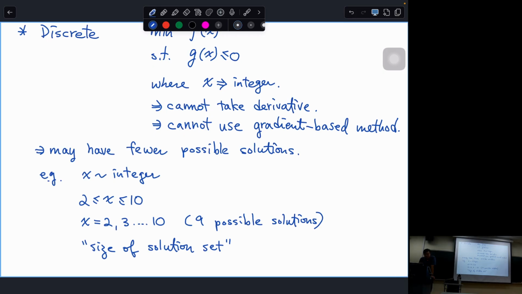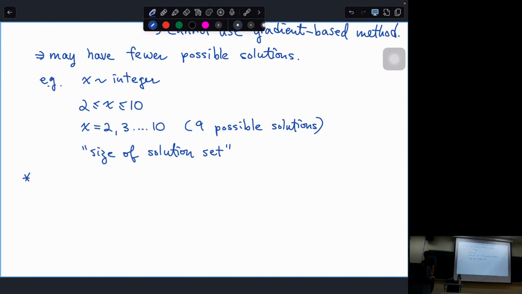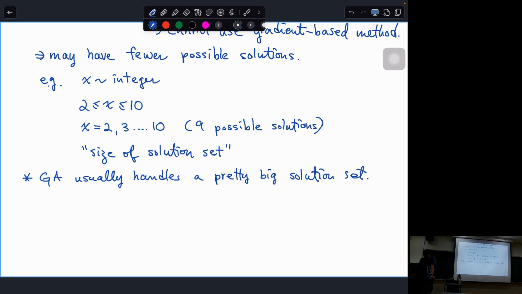For GA, usually it's handling a pretty large solution set. So you need some kind of strategy to find the optimal. GA handles a pretty big solution set, and it uses a unique way to try to find the optimal solution.